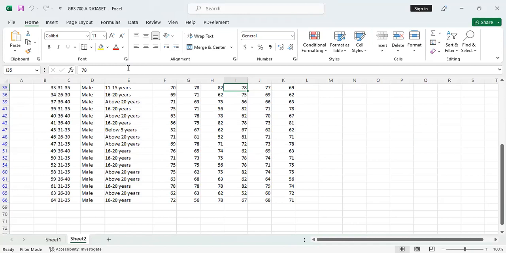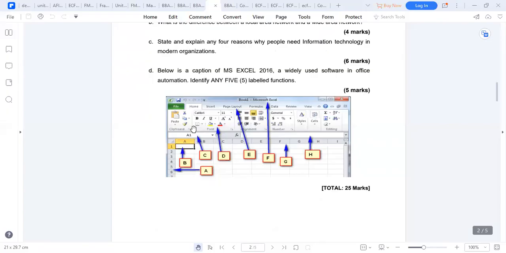Okay, what else was being asked? Okay, we had the number. This is where we put our font at, our font style. This is our font size. Okay, and this is where we increase the font size or reduce the font size. All right. So every part of this is very important for exam purposes.